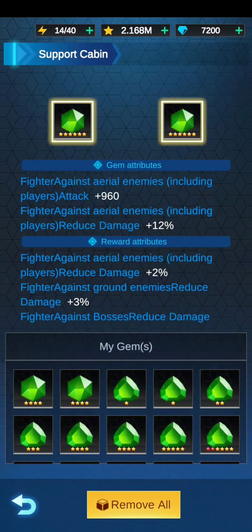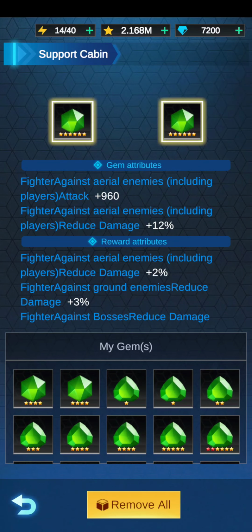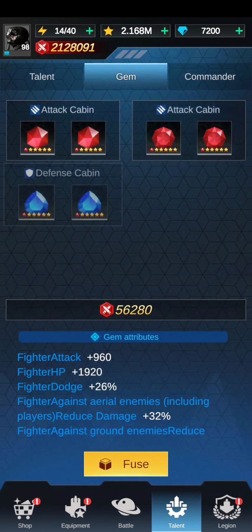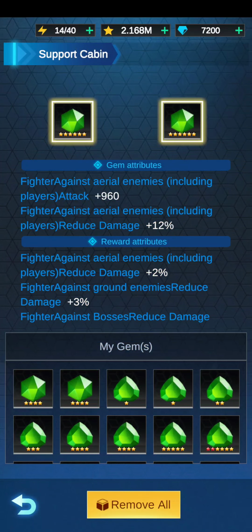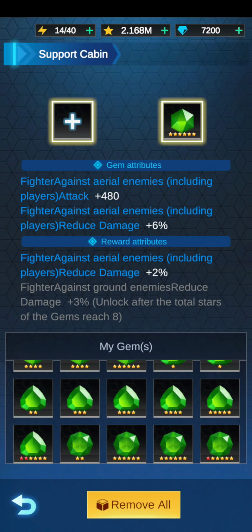Let's go back to the gyms, and what do I have? So I have fighter against aerial, fighter against aerial. The Legion boss is an aerial. This wouldn't actually be a horrible setup, but me personally, because I know it's a boss, and I have all of these aerials, let me go back here. So all across that board is all aerials, guys.